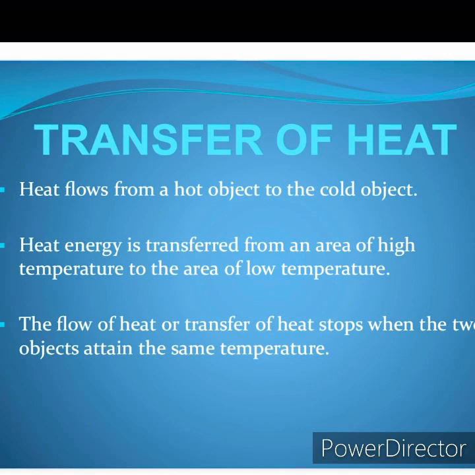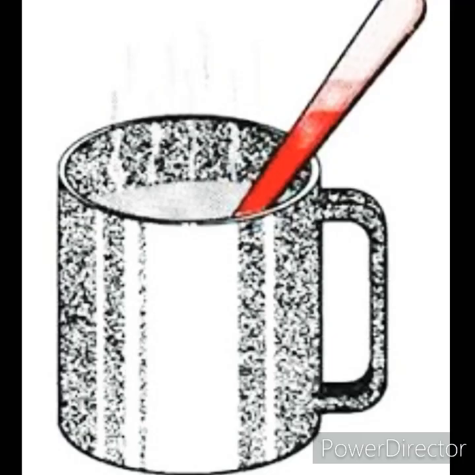Heat energy is always transferred from the hotter area or object to the colder area. And the transfer of heat can only occur if there is a temperature difference between the two locations. For example, if we dip a steel spoon in a cup of hot tea, we find that the temperature of the spoon rises and it becomes hot.